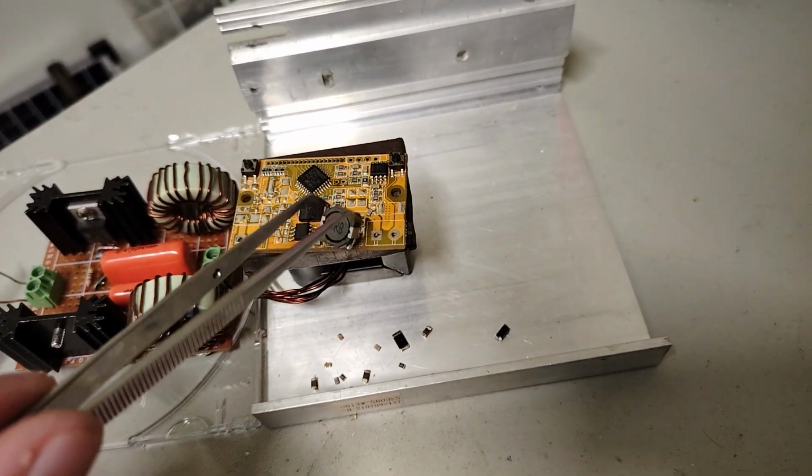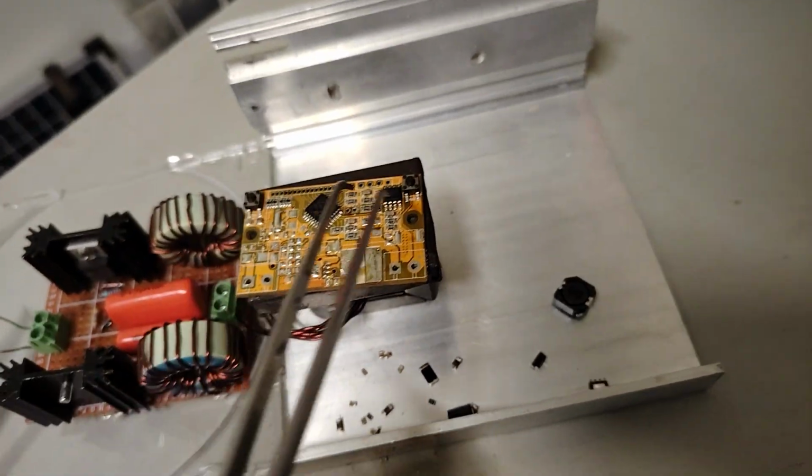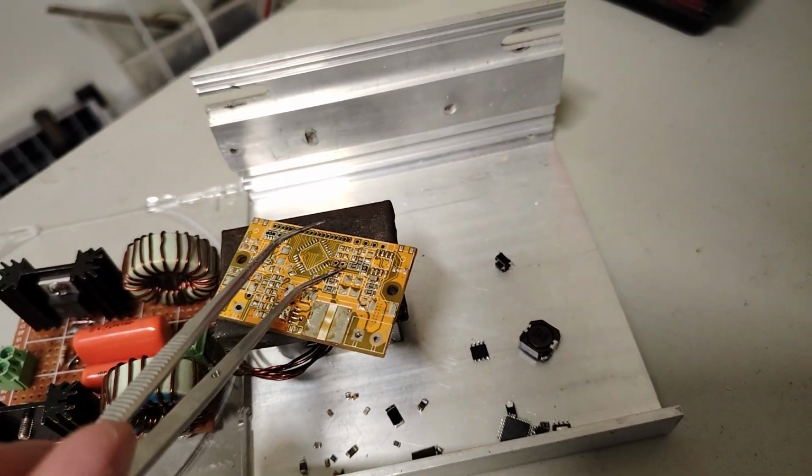It's just me slowly deconstructing. I'm gonna heat it up a bit more. Ooh, nice, that was smooth. Wow, that was smooth as well. Wow, that was simple as well. I guess to get rid of the rest, I'll just brush them off instead.